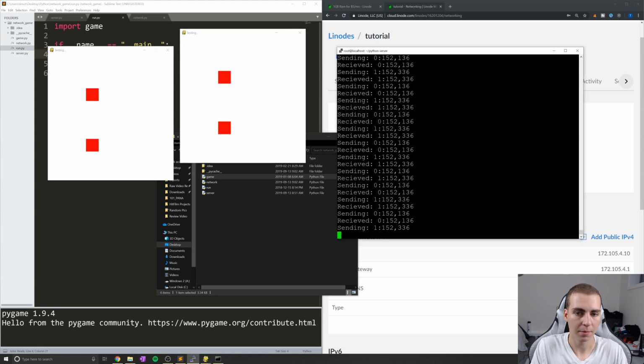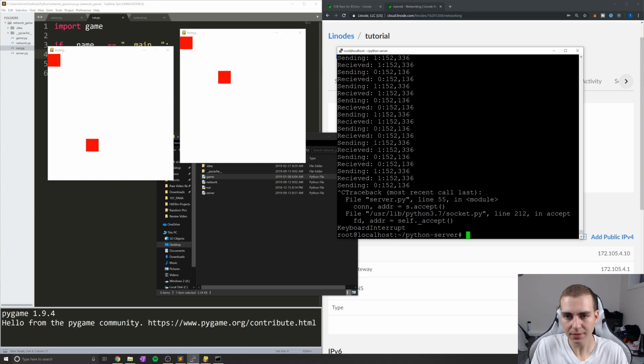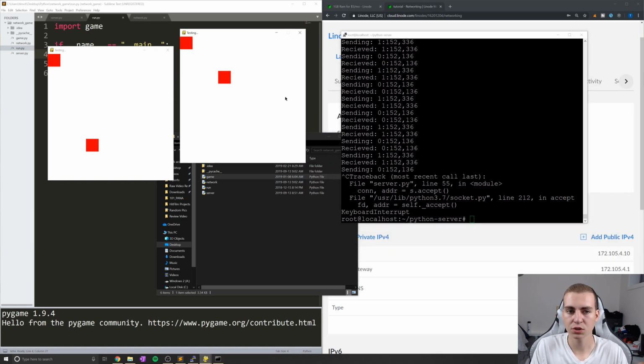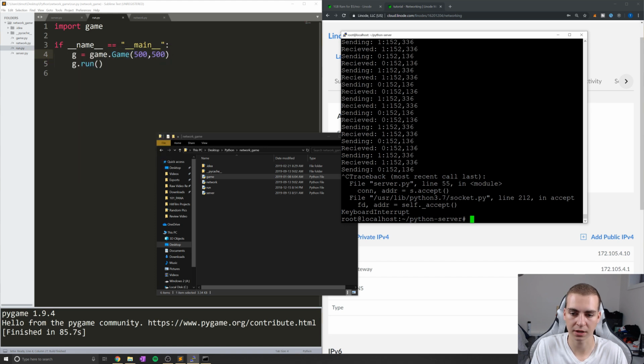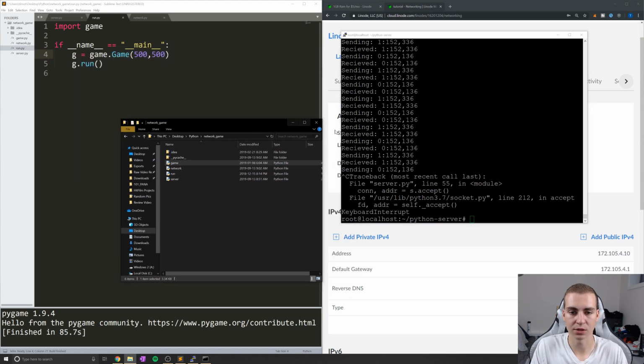This is the server, but I'm just going to show you one last thing. I'm going to exit this by hitting Control C. Now, the only issue that's going to occur right now is that if I close this PuTTY window, my server is going to close as well. So like these here, they're frozen anyways because I closed this, but those will exit as well and there'll be an error.